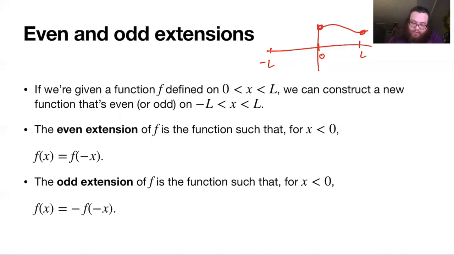So for this even extension, we can say, maybe this point right here. What is the right function value to assign here so that we end up with an even function? By this definition, the value of the function there should be the value of the function at minus x. So if we're right here, we look at the function value for minus x there, and something like that. Then the picture you get should be something like this, up to my artistic abilities.